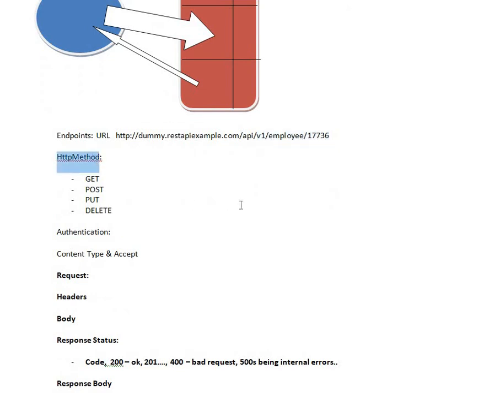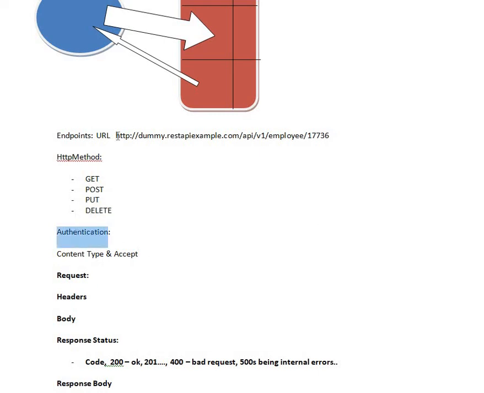Another thing is called the HTTP method. The HTTP method is basically defined when these controllers and endpoints are made, specifying what type of response this URL is supposed to give users. If it is GET, it will be read only, nobody can modify. If it is POST, you are supposed to update this URL so that it changes that information in the database. PUT will just change and update the data. DELETE will remove the data.